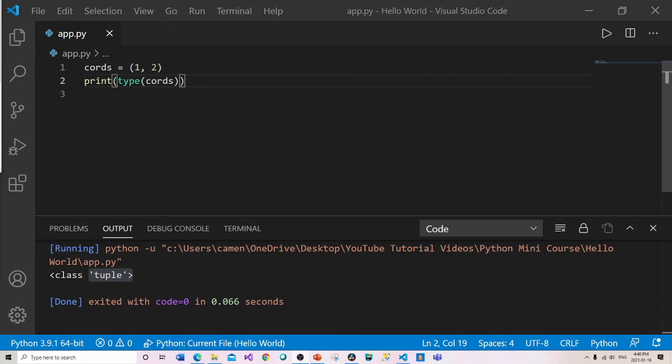So let's suppose there is only one item in there. It's going to think that it's just an integer being assigned to coordinates here, and that would be a mistake. So to make sure that Python still knows that it's a tuple, we want to put that comma in there.